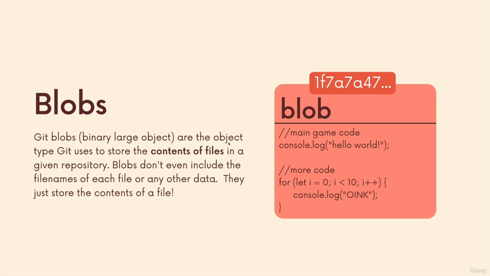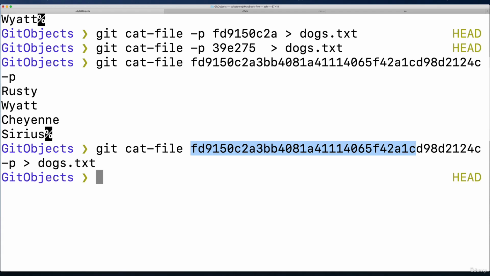But on their own, a blob is just a Git object that stores the contents of a file. Doesn't even include the file name, but it does get its own hash. So it's not a commit hash, it's a blob hash. They might look like a commit hash, but that's just because they're all 40-character hexadecimals, right? It's impossible to tell them apart. And they're the output of the same SHA-1 function.